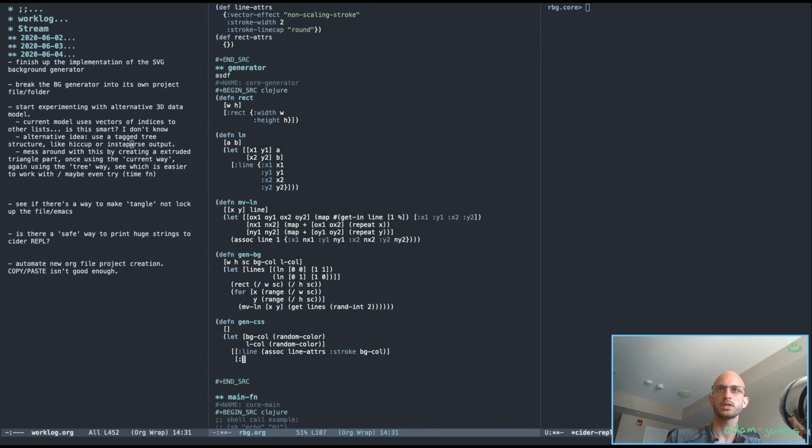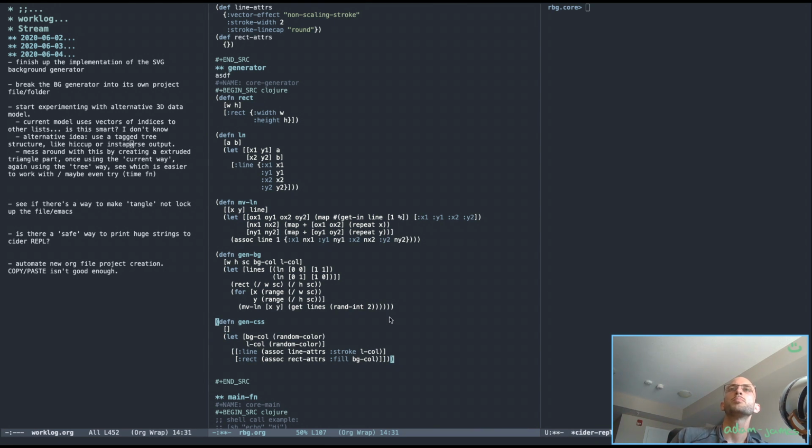And then likewise rectangle will be this, assoc rect attrs fill. Oh, fill is background color for this. This is line color because it's the lines. Close that list, close that.